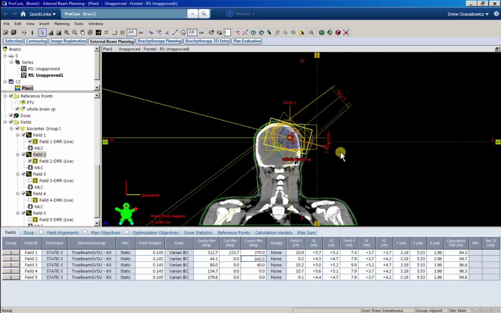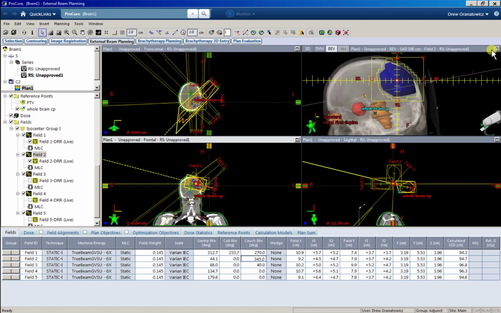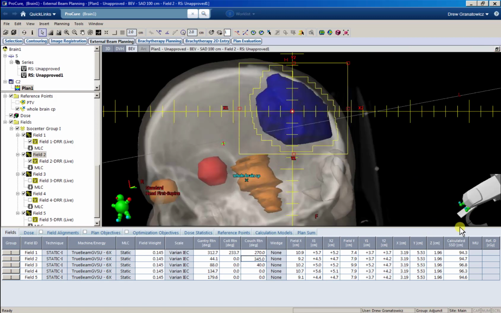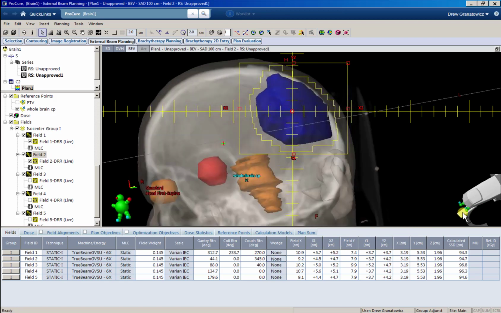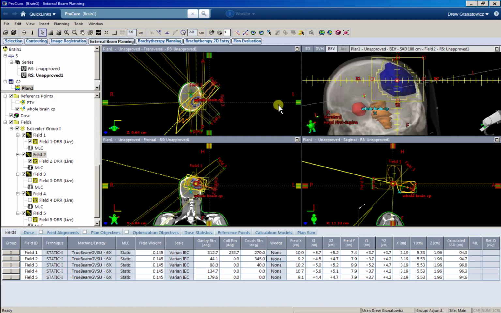So as soon as you start rotating the couch toward the patient, or towards the gantry, I mean, sorry. If you look at this picture, if we go to 0, the couch is right there. If we go to 345, I'm rotating the couch toward the head of the gantry, right? Anytime you do that, you're at risk for colliding with the couch or the patient, right? So you've got to be a little careful. I don't think I want to go past 15, but that'll still give us some benefit.